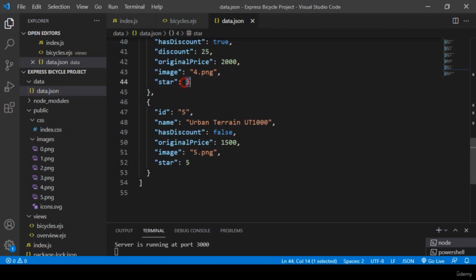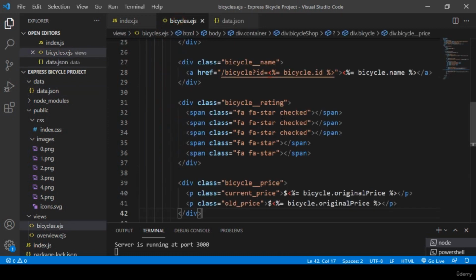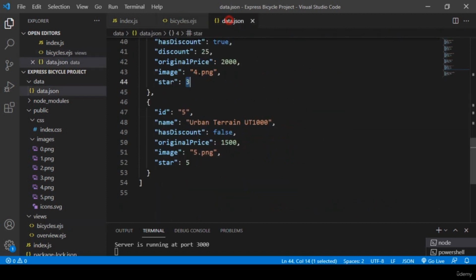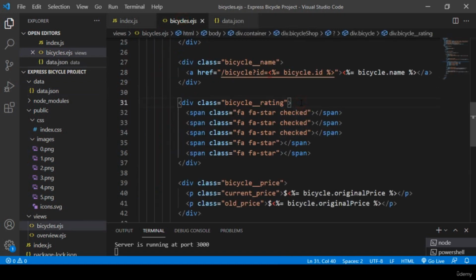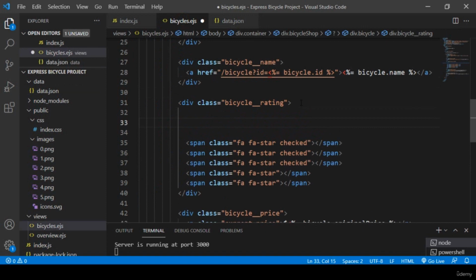When it is 3, then I want to make that checked, and when it is none, or from 1 to 5, when that is minus all that our star, like 3. Okay, the 3 means it should be minus from our 5. 5 means 2 will be unselected, and 3 will be selected. I will show you first of all how easily we can actually do that.